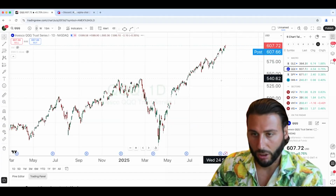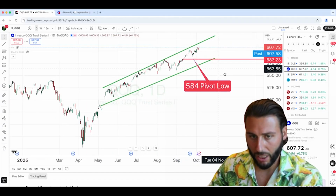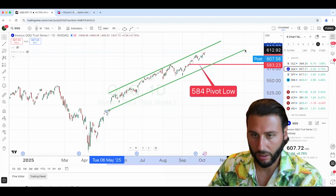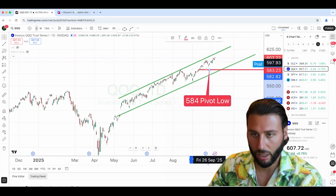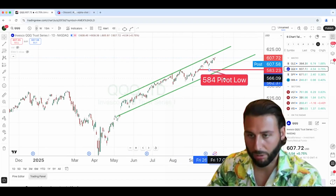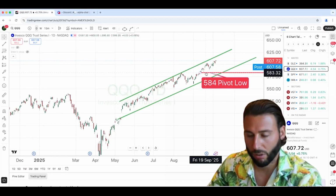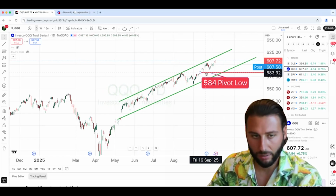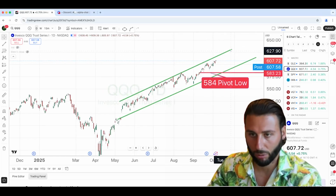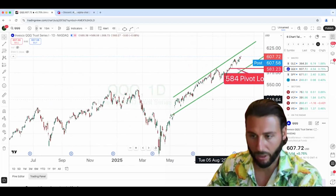Moving on, again, we're going to jump right into the broad market. We've got the Qs inching higher, very clear breakout stage, very clear upward channel. Do not want to fight the trend, hovering marginally above the 5 EMA, which is good to see. But pretty much right now, any price action above this 584, call it 580, anything above that area, completely normal price action. Just stick with the trend, don't overthink it. Just enjoy this breakout market.